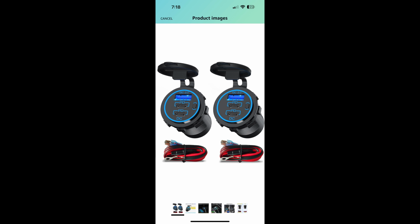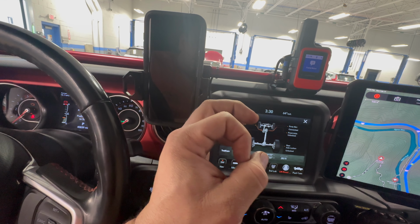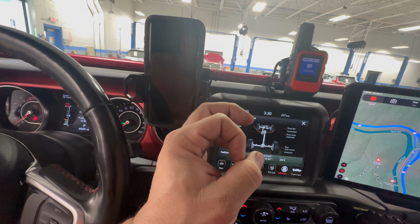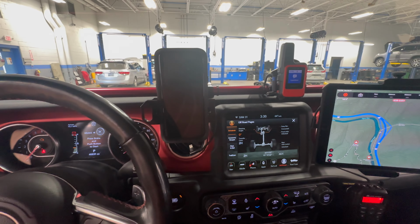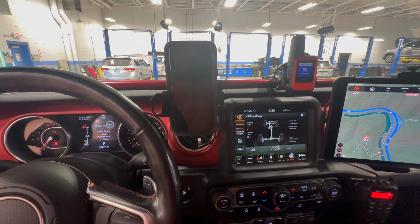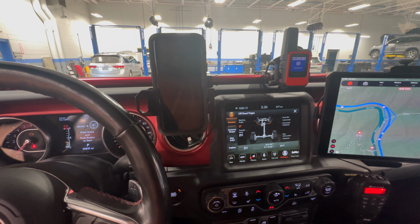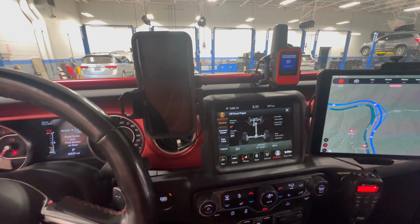So I'd rather tuck it back inside the radio and drill a small hole where you can feed the wires through under the plastic mat that's up there. One of those 3.0 power sockets that we keep on at all times. So all these can charge at all times, or you can wire it up to key on, engine off, but I have these three wired to be hot at all times.